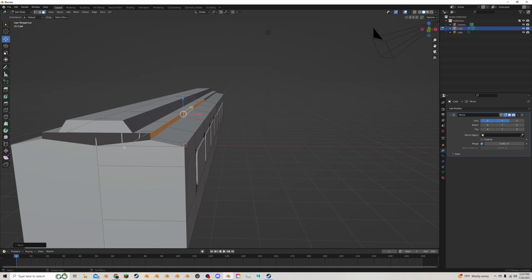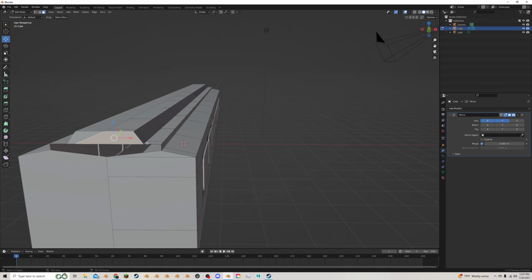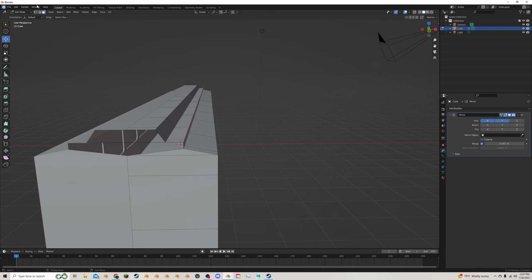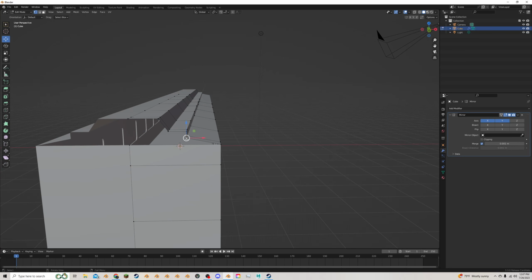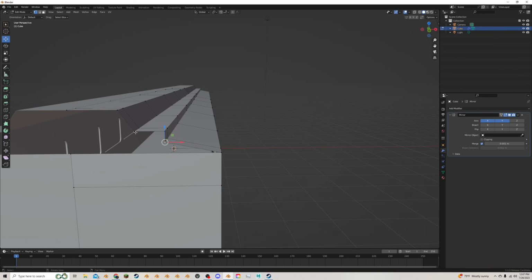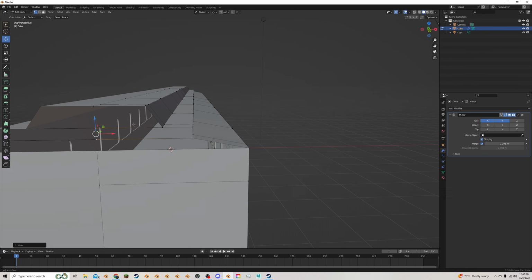And oh boy, wow, what happened here? Okay, that is all right. We'll fix this in a little bit. Just delete that for right now. Delete this too. Delete this as well. And so let's just get rid of that quickly. So I'm going to select these vertices here, E to extrude them, bring them over, and I'm going to go to this mirror modifier and turn on clipping, because that's what the issue was. We need it to clip into itself so that the geometry will not cross over onto the other side. That will save us a lot of issues down the line.